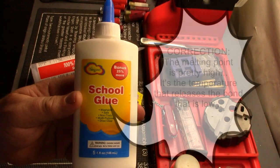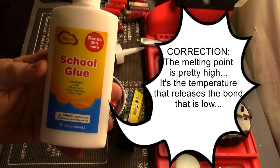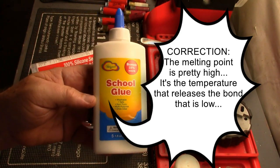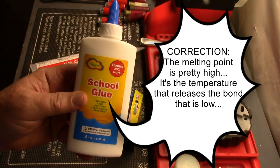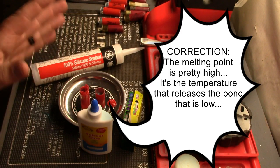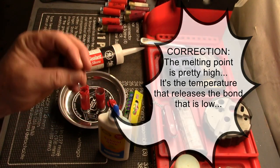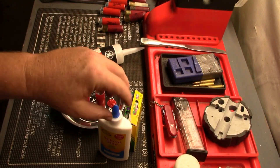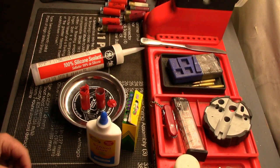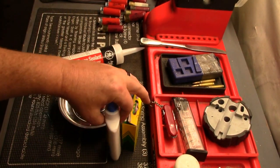Elmer's or school glue. Very good, very inexpensive, but the same holds true for school glue. According to research from Elmer's glue, this has a very low melting point and low bonding release point. What that means is, the higher the temperature, the more it releases the bond. So this has about 110 to 120 degrees as well, and once it hits that high temperature, the bond starts to release. What that would mean is it wouldn't come out as a slug. It would just come out as regular old splatter, birdshot with glue chunks. So, like I said, if you're in a colder environment, this is a very good and inexpensive option.